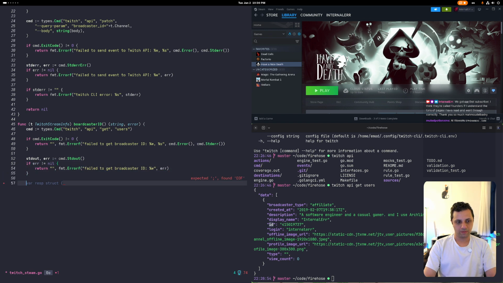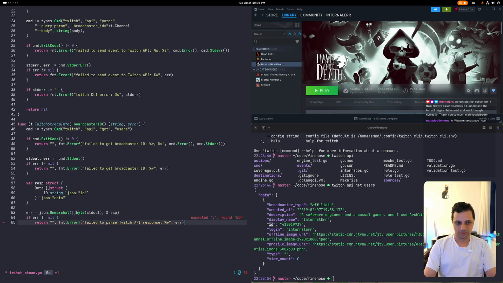Yeah. And then we can make it return the data we need, which is data, and then broadcaster, which is the ID, and this is in the data. This is interesting. It's an inline structure, and then you unmarshal. If there is an error, you return. That's good. If there is no user, we couldn't find the user. Otherwise, you get the first one ID. Yeah. The standard error.